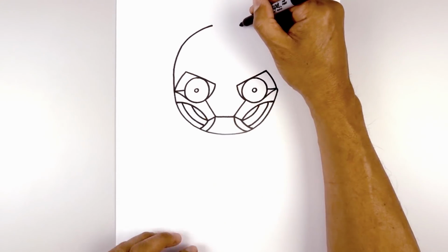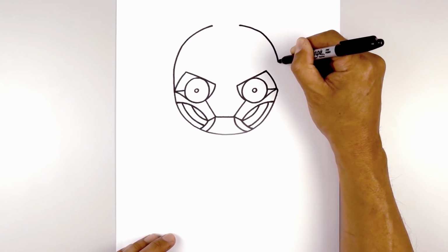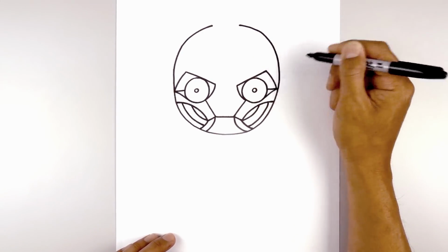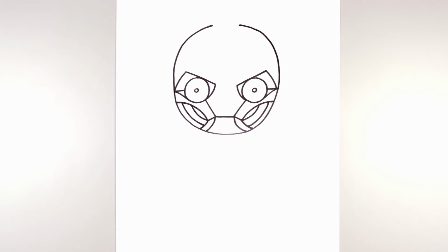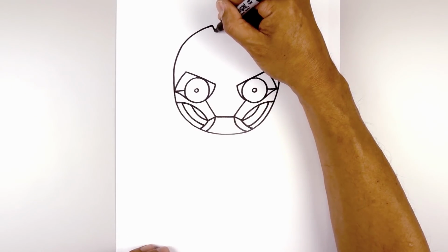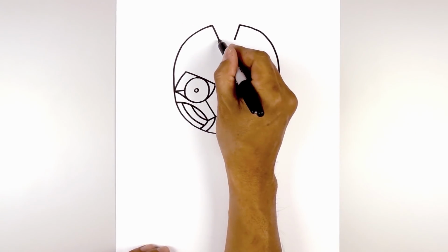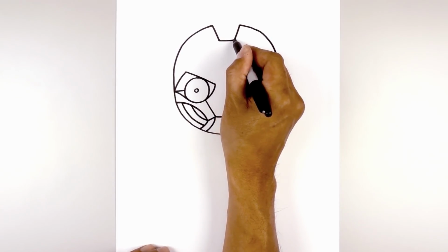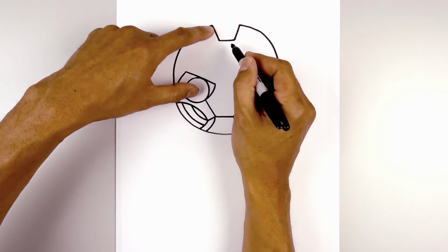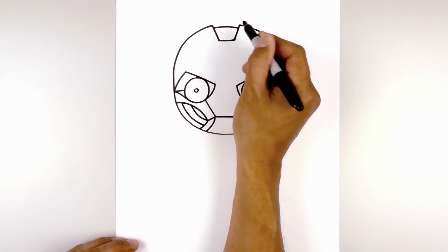So we're going to step over, curve out, round up the side of the head, and then down on top of the cheek. And then from the top, we're going to draw two straight angle lines coming down and in. Leave a gap in the middle, and we'll close this off with a straight line. Now from the top, I want to step down and just finish off that curve for the top of the head, going across and then back down.